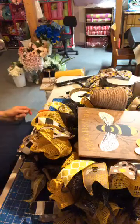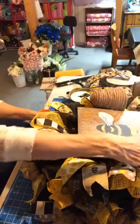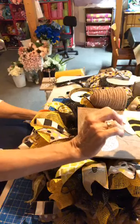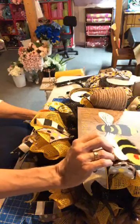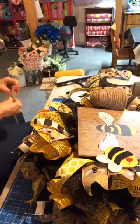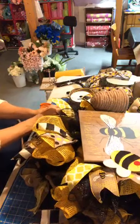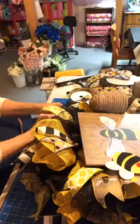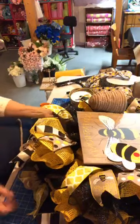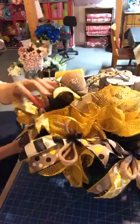Yeah, could do that too. But then I'd still have to do something in the middle up here. So I'm thinking if I took that black Deco tubing, put some wire through it, and then made our bees kind of hover above. That would be kind of cute. Or maybe I'll just use this Deco mesh, this jute mesh. What do you think? Can you see that in there? It really does look nice against that.